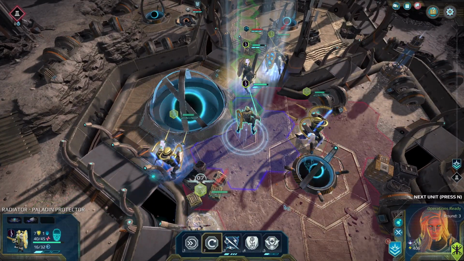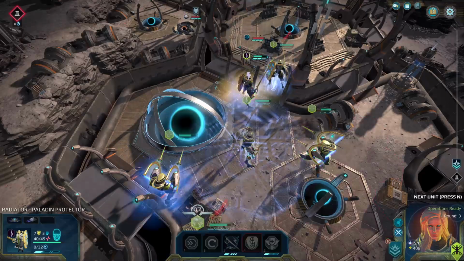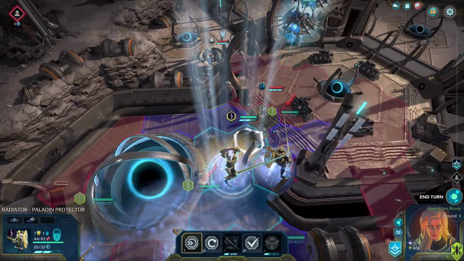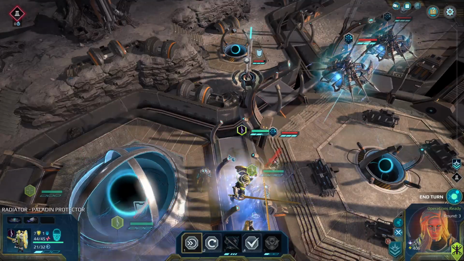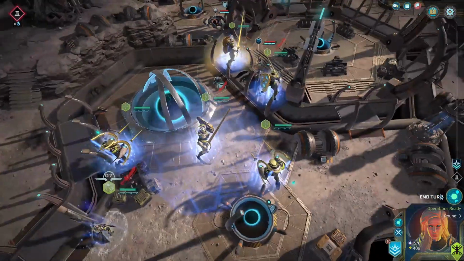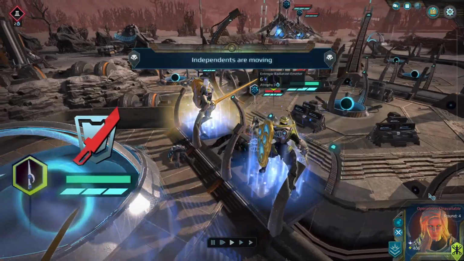So let's turn you around, and then we'll use this and hit these 3. Yeah. And then we'll put you here, just to get in the way, I guess, and also make the AoE harder to use on these guys. So let's go here. You're immune to damage anyway. And I think we're okay to end turn in that operation.